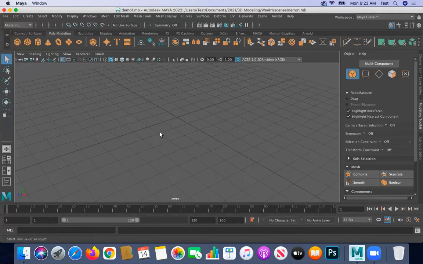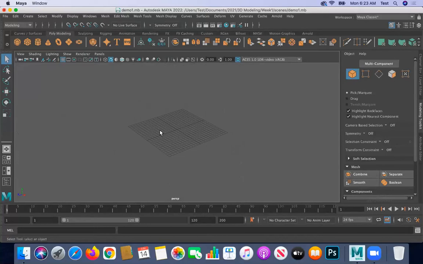I can also use my middle mouse wheel to kind of zoom in and out. I'm not really zooming necessarily. This is actually a camera object that's in the scene, and I'm moving that camera in and out. I'm not zooming in and out on a lens.